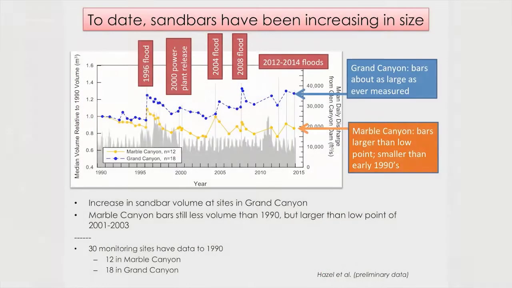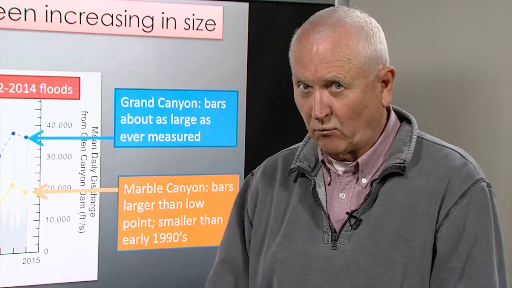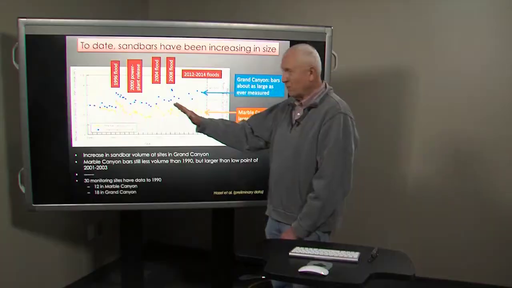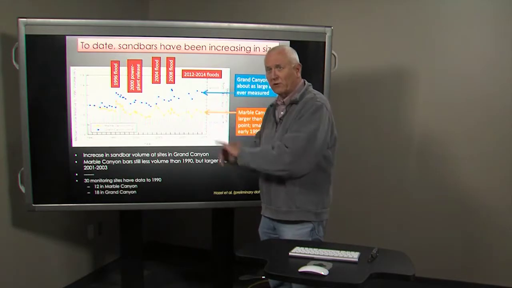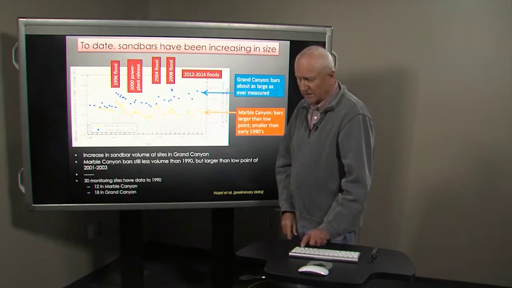And it looks like we're building sandbars in Grand Canyon. In Marble Canyon, a little closer to the dam, we're also building them, although we still have a challenge. We're building sandbars where we don't have much sand to work with, but it all looks good and we have a monitoring effort to work on that. It's a difficult and challenging task.